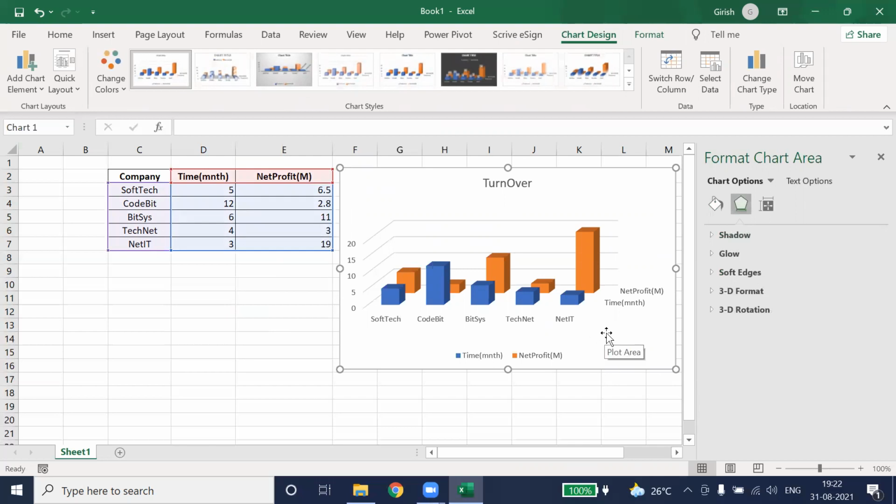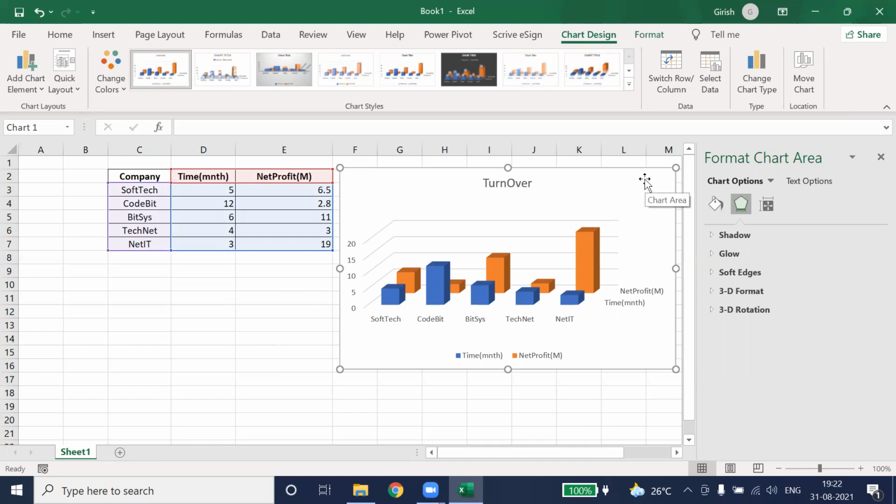And comparatively, BitSys looks the next best place to invest. What doesn't look good is CodeBit, which is like 12 months to generate a net profit of 2.8 million. And so clearly NetIT and BitSys stand out here. And we could make this sense out of a graph. If it was a huge set of data, the graph would be really helpful.